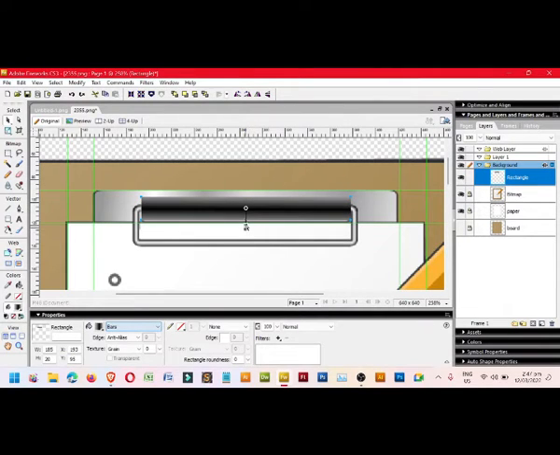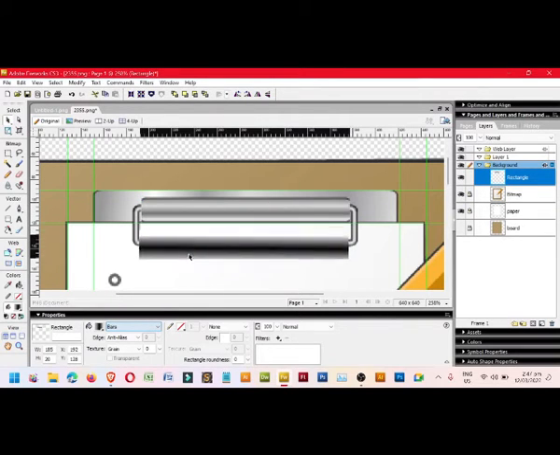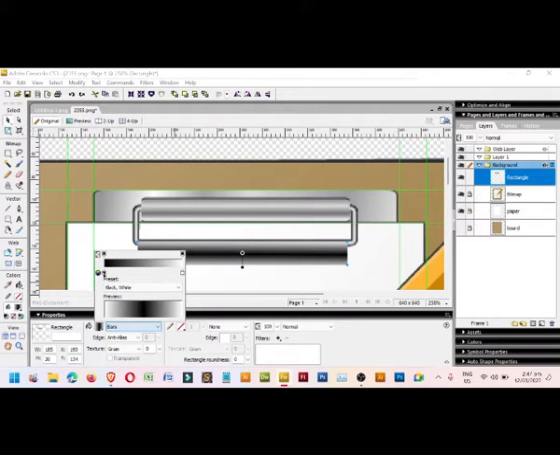Okay, let's change the color. Okay, so move this here. Let's change the color from dark to light.